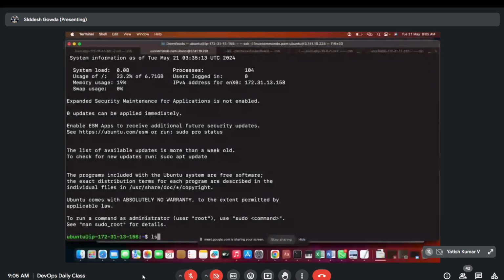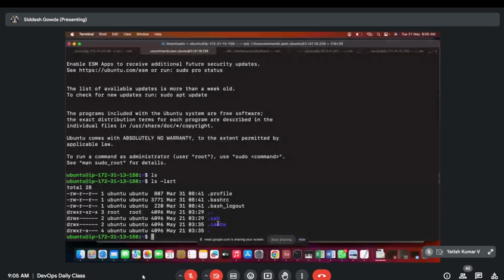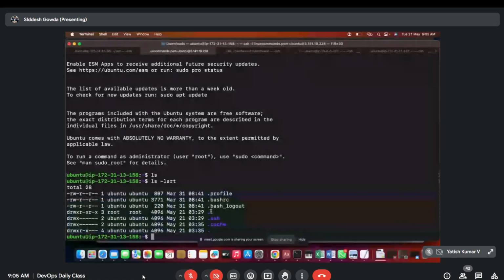You can see nothing is there. ls -lart, you can see some hidden files. In this way we can create our Linux machine and log into it. Clear with this?